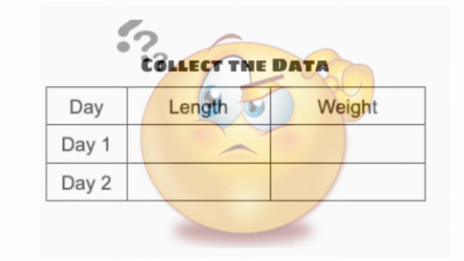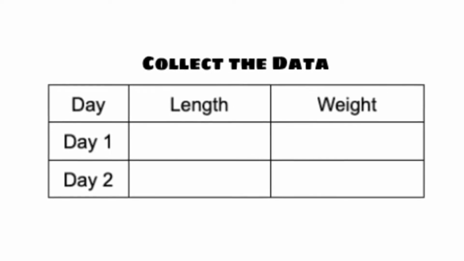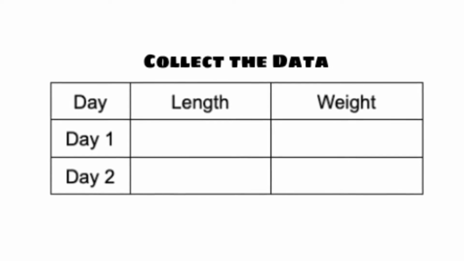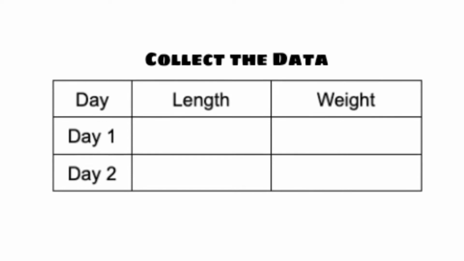Before we give our gummy bear a bath, what kinds of observations do you think we should make before we put the gummy bear in the water? Look at your worksheet under question number 3, and here's your data table. We're going to measure the length of the gummy bear and then measure the weight of the gummy bear before we put it in the water.